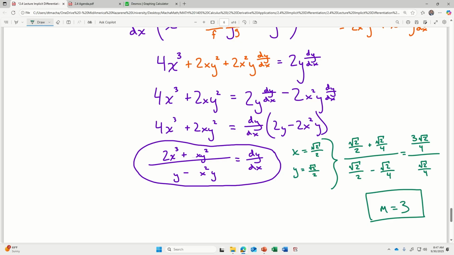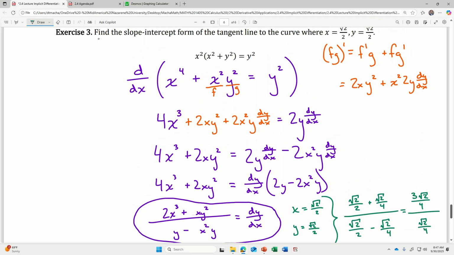I think most 8th or ninth grade math teachers will try to teach you how to rationalize the denominator and simplify square roots and things like that. And then you forget it because you don't practice it for a while. But that's exactly the skills that I'm using right here to find out the slope is 3 at that point. So we're almost done with the problem. Let's go back and check what we need.